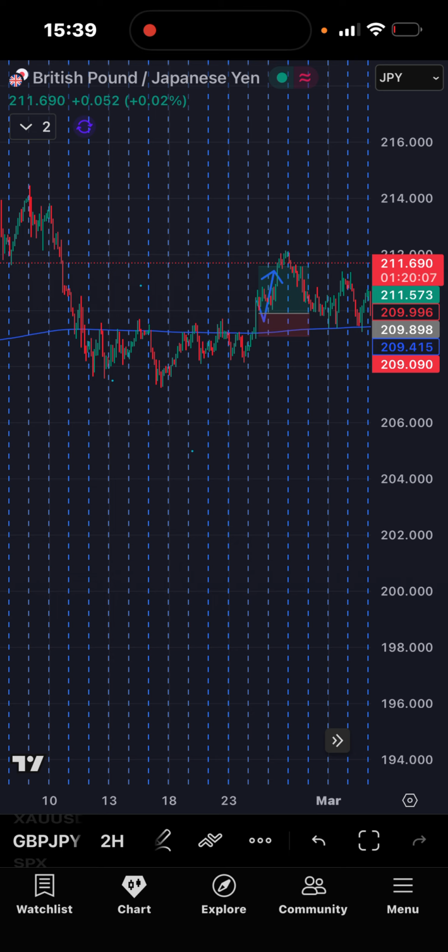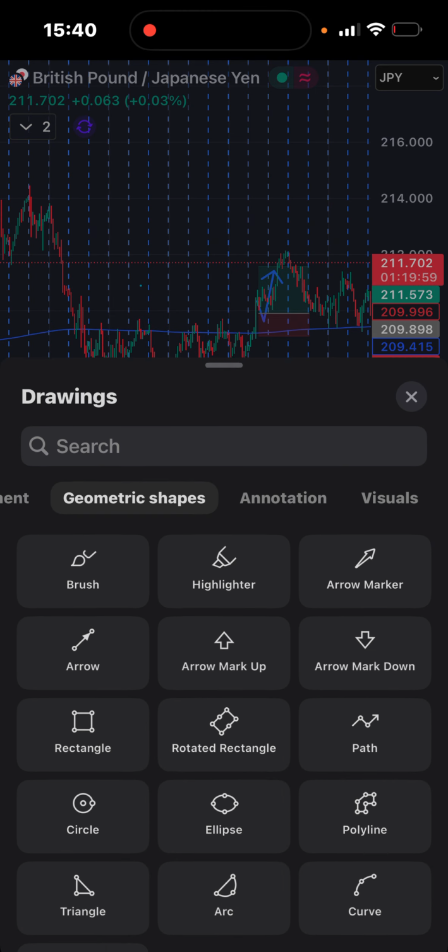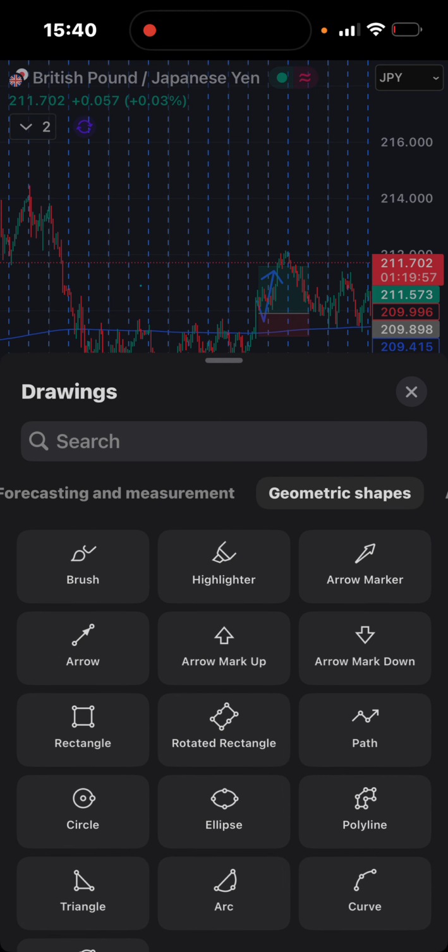How you do trade consolidations is you wait for a breakout. During consolidations, the best strategy to use normally is the breakout and retest. That's what you normally do. So that's what I did.